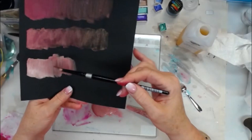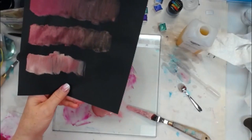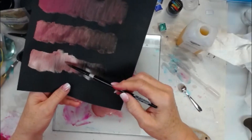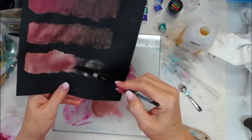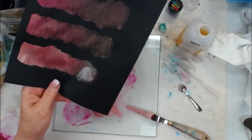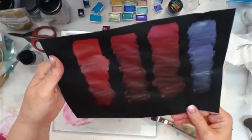This paper is so chintzy. It's bond paper, and I'm trying to hold it so I can get you in frame while I'm doing this, and it's buckling while I'm doing it. And it soaks the water out of my brush because it's that cheap bond paper, so it gets a little funky. All right, let's let you sit here.